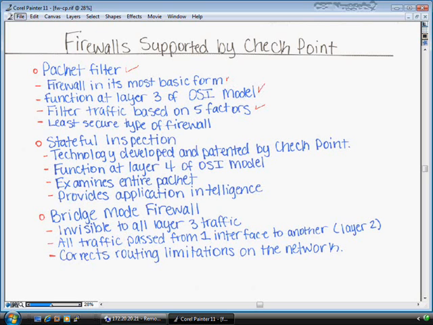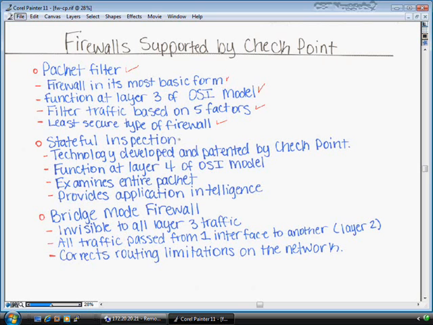Now, the main thing that we need to understand about a packet filter firewall is that it is the least secure type of firewall, because it has no intelligence to look and to ensure that an SMTP packet is really an SMTP packet. It has no intelligence, we should say. And that's the main thing we need to understand about a packet filter firewall. Though it's very basic, and it's exactly where we all started from, and it still has a limited importance in networking today, it is the basic layer that you need to have on all firewall products before we move into the next type of firewall, and that is stateful inspection.